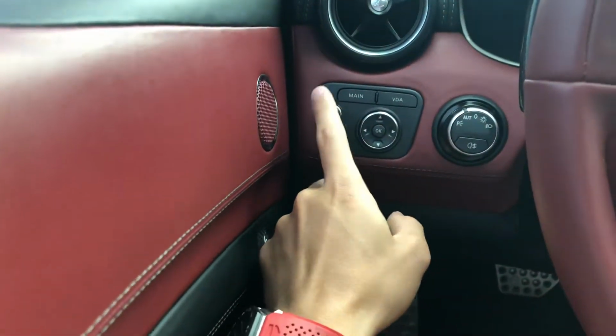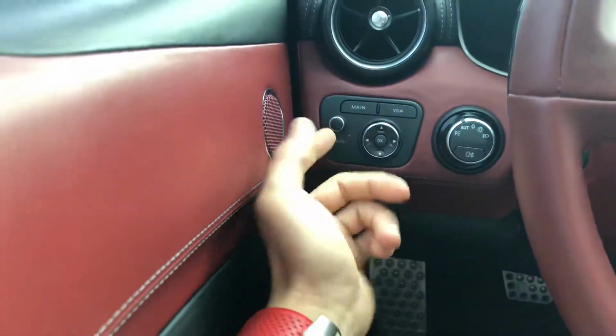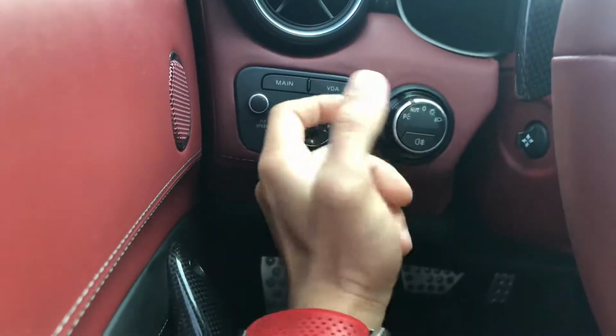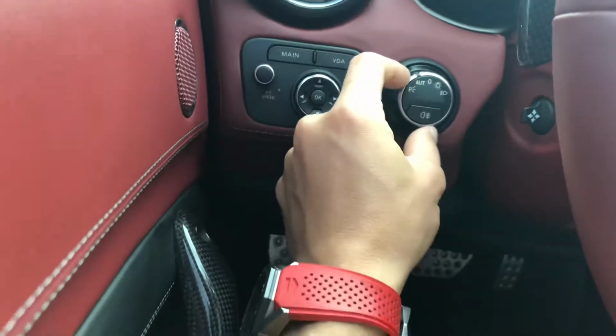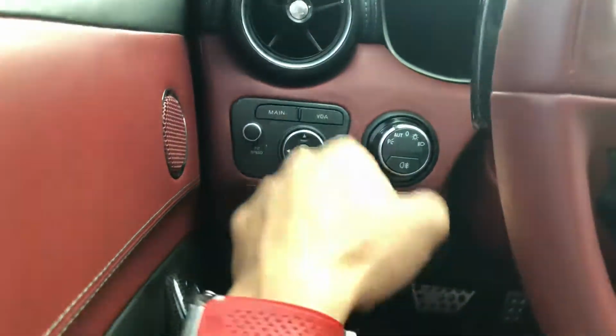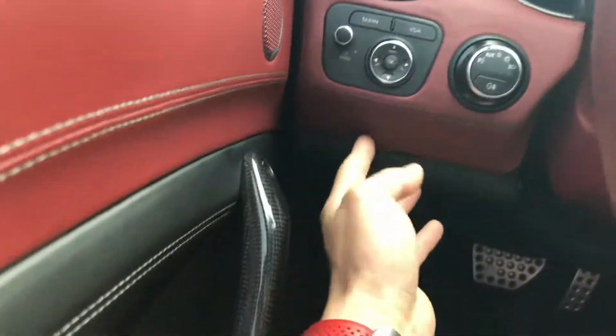And this is actually the cruise control, which is not very useful. I mean, it is useful, but by the time you have to reach it here, it's a pain in the ass. The lights are on the back, of course. Why would Italy put them anywhere else? And they work pretty well. I mean, I have lifted them. I took it to the shop and lifted them because I wanted to see more.